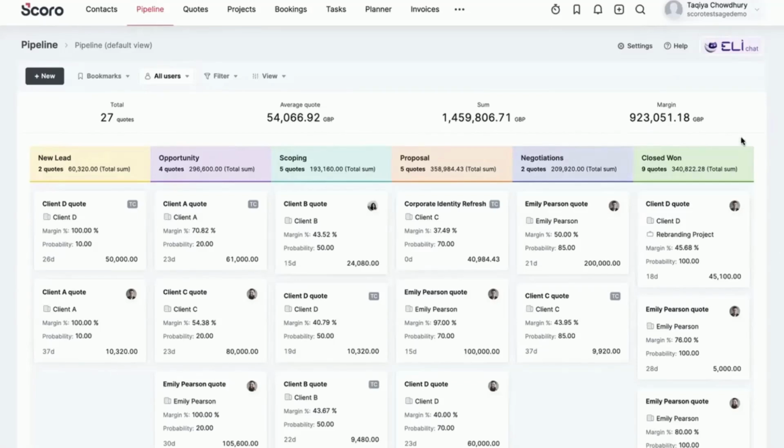In this case right now, you can see we have a full pipeline, so we'll just make the assumption that you're using it within Scoro. In the early stages, we can see that we have something maybe in the new lead. With that in mind, you are typically creating a deal, creating an opportunity, maybe tagging some discrete value against it. Maybe it's the client budget, maybe it's an estimated amount of how much you think the contract could be for. However, throughout this process, as you are continuously discussing things with the client, you are typically moving these deals forward, whether that's in spreadsheets, some siloed tool, HubSpot, whatever it may be.